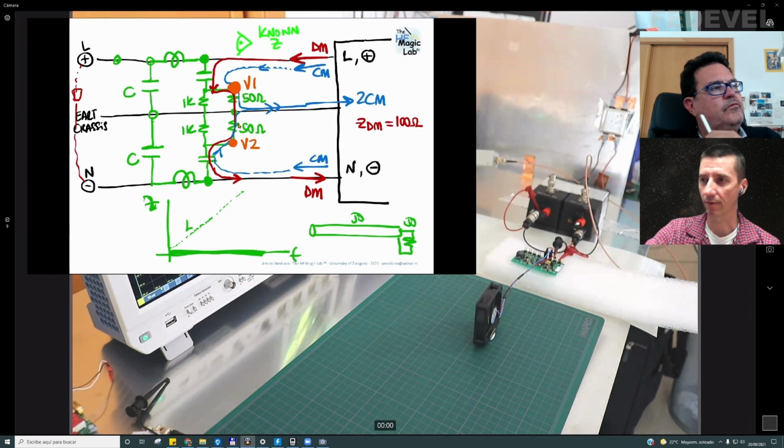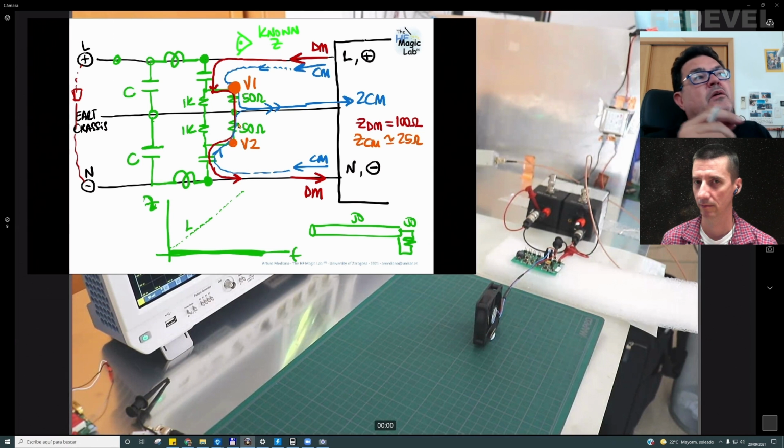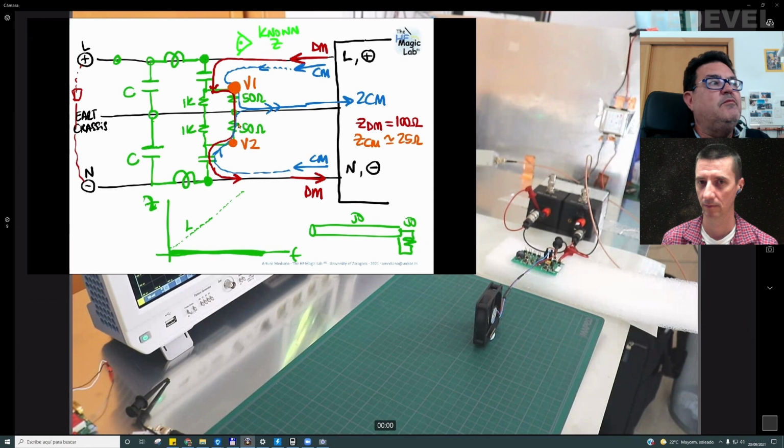So basically, if you would like to, for example, simulate this, then does it mean the common mode impedance is 25 ohms? Exactly. Okay. Good point. The common mode impedance is more or less 25 ohms. Really, many people, when they try to simulate this, for example with LTspice or something like that, model the full line impedance stabilization network because it's a circuit that is very easy to simulate. No, if you want a perfect representation of the impedance of the LISN. If not, you can do this approach. No, differential mode 100 ohms, common mode 25 ohms.